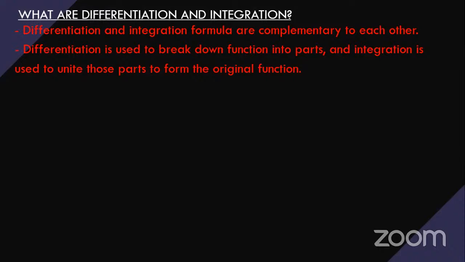Let me use a simple illustration. If we go to a restaurant and ask for a plate of rice, and beans was added, meat was added, probably moi moi was added. If we want to differentiate that whole bowl of food, we'll pick out the beans, the rice, the meat, the moi moi. We are differentiating that food. But if we want to integrate them together, we bring the rice, the beans and the rest and add them together, which tells us that we have integrated that food and made it just as one.